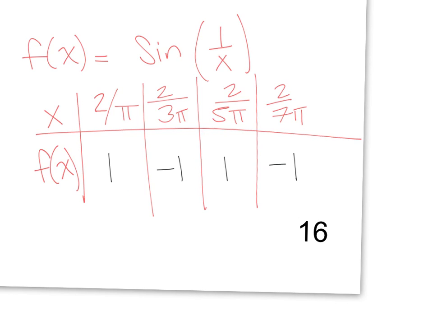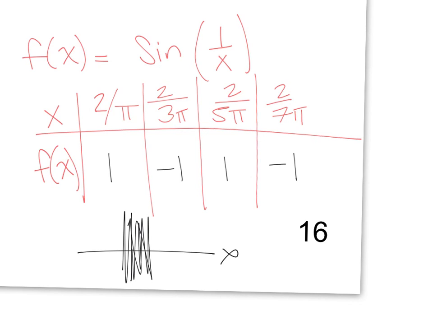And then let's continue that oscillating pattern. 1, -1, 1, -1. Am I approaching a clear value here? No, because it keeps oscillating, it keeps going back and forth between 1, -1. It doesn't matter how close I get to a specified value. Let's say 0. It's going to keep oscillating like this. So it's going to start doing this.